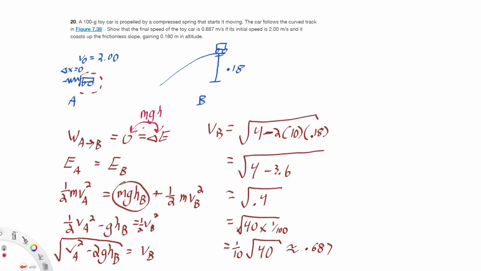So also about VB, right? When you take the square root, usually it's a plus or minus. Why did you assume that's positive? That's an excellent question. Because you're right. The negative solution would also fulfill it mathematically, because whether you're going to the left or the right, you would still have the same amount of energy, right?